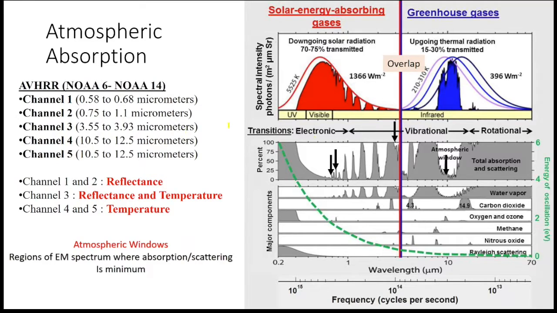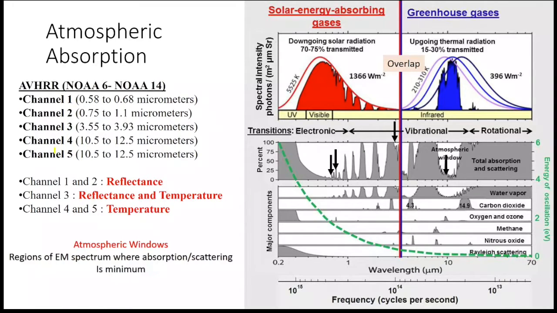Okay, just so that we don't get bogged down by looking at equations and graphs, I thought I'd throw up an old sensor, the Advanced Very High Resolution Radiometer, that basically had 5 channels, NOAA 6 to NOAA 8. Channel 1 is 0.58 to 0.68 micron. This is often called the spectral width, if you will. Depending on who you talk to, if you ask what the spectral resolution of AVHRR is, people would say there are 5 channels, and others would say the spectral resolution is 0.1 micron, the difference between 0.68 and 0.58 micron. We'll talk about why that is important.